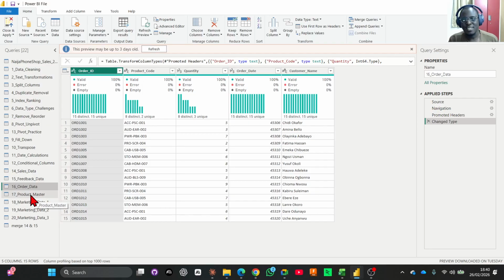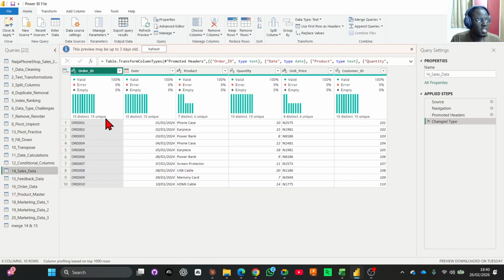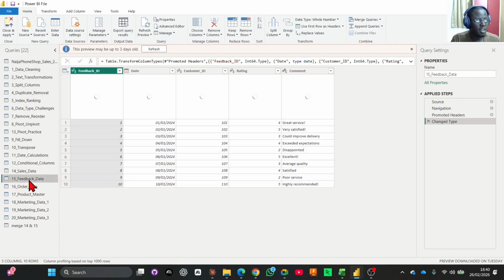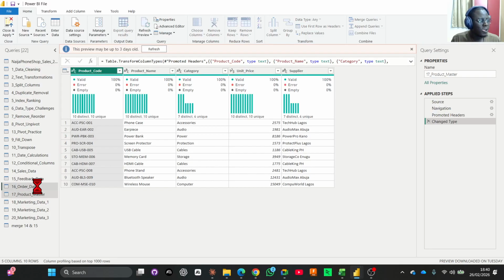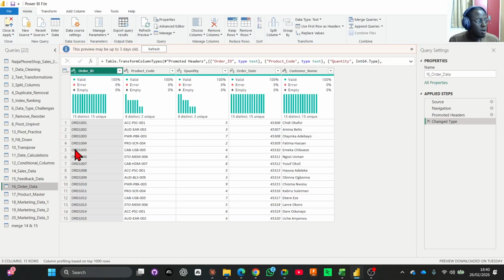Now, if you look at it in this case, everybody, let us look at something. You know, we did sales and feedback earlier. It is 10 rows here. There are 10 rows there and there are 10 rows there. Isn't it? It's quite easy. That one is straightforward. But look at this one now in other data. Other data has 15 and the products that we have are only 10. Which means in this place, a product might have been bought more than one time. Very possible. Or there might be a product that was even bought that we might not have in our inventory. Very possible too. So how do we now conquer all that?